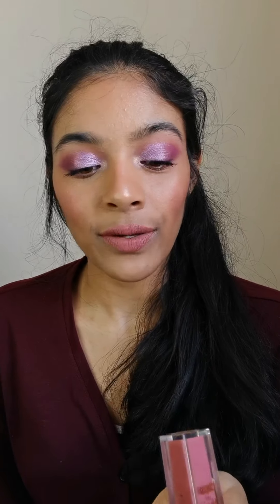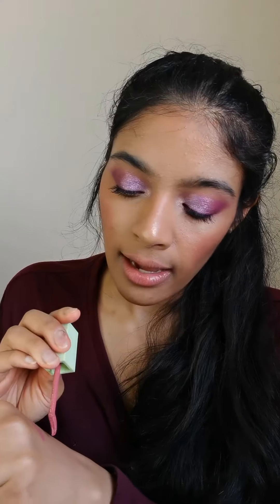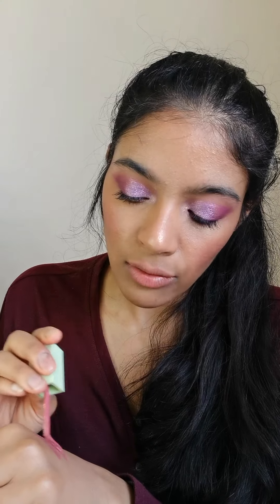I'm just going to apply the other shade for you guys as well so you can see what it looks like — it's the shade Really Rose. So just going to remove this first. And also the removal: super easy. It just comes off as you're washing your face. If you use a cleanser it'll come right off, or micellar water on a cotton pad — it'll come right off. So it's not difficult to remove either. I will just swatch this shade as well. It's slightly more pink; the other one's slightly more mauve. So this is the shade Really Rose.